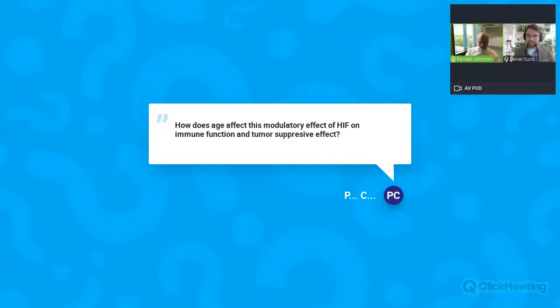Like most mouse researchers, we work on young mice, in large part because of how expensive old mice are. We do a lot of work these days on human cells, but they are not characterized by age because we get them from anonymized donors. So I don't have a good answer to that, although I could certainly imagine that HIF might well change during aging, and certainly the response to oxygen might change.